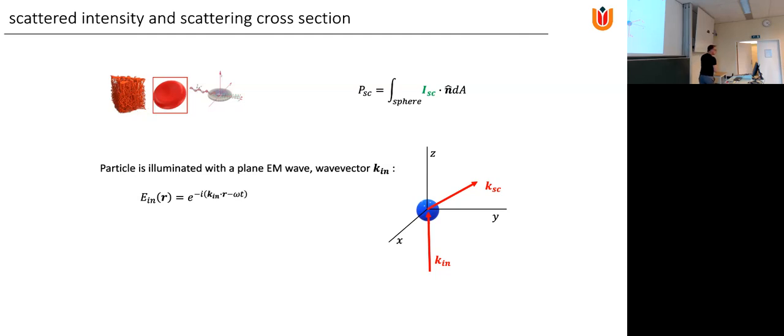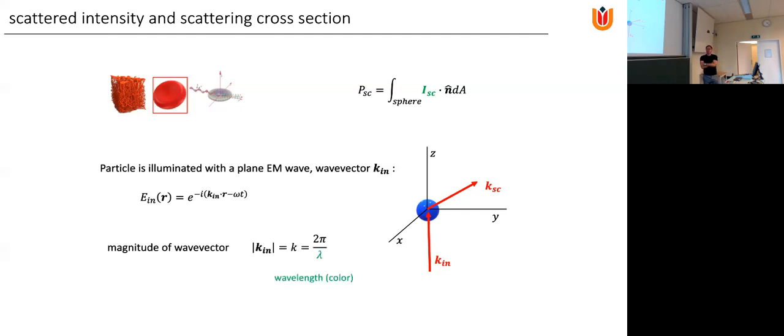So let's assume that this particle is illuminated with a plane electromagnetic field. So in the complex notation, it is this complex exponential with a wave vector k_in, so that is the incident direction. The particle will scatter light in all directions, of course, but we are going to look in the scattering direction given by the wave vector k_scattered. So it is as if we would put a light source here, and a detector there. We're going to try to calculate what we would pick up there.